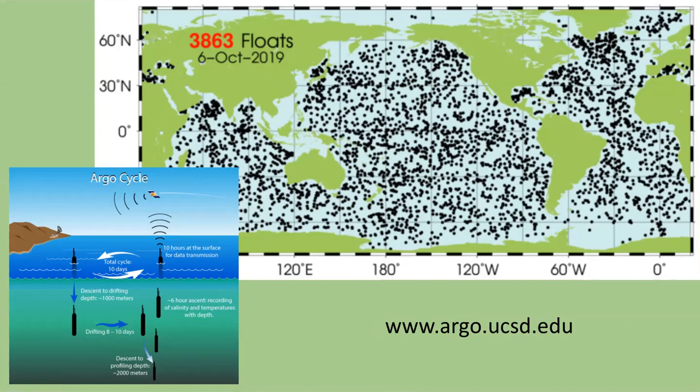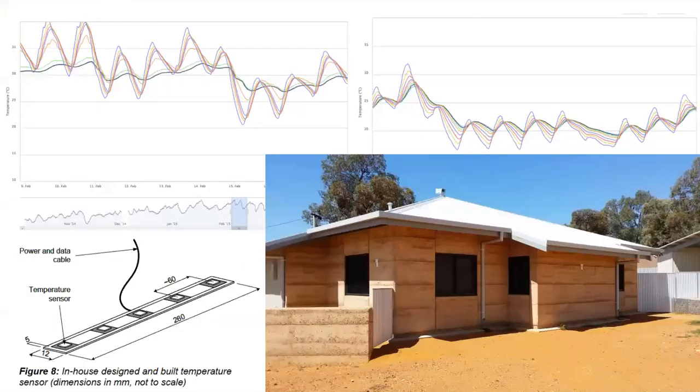But the nodes don't do any cooperation between each other. That's why it's possible to make it quite scaled, because there's lots of ocean to put them in, and they're able to send a lot of messages. However, for many applications, it's actually beneficial if the nodes do cooperate. An example of that is some work we did monitoring rammed earth houses. There were 2 rammed earth houses built in Kalgoorlie. The idea of this was to look at the thermal properties of these houses to see whether they could be suitable for living in remote, arid climates.